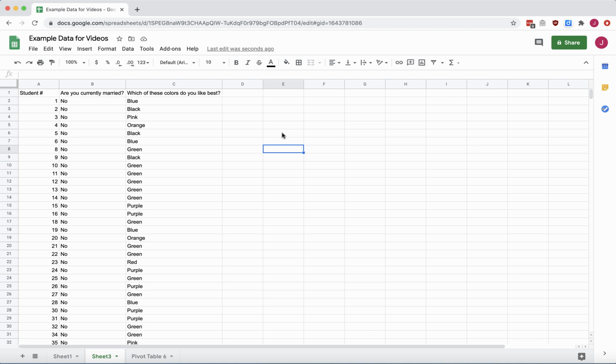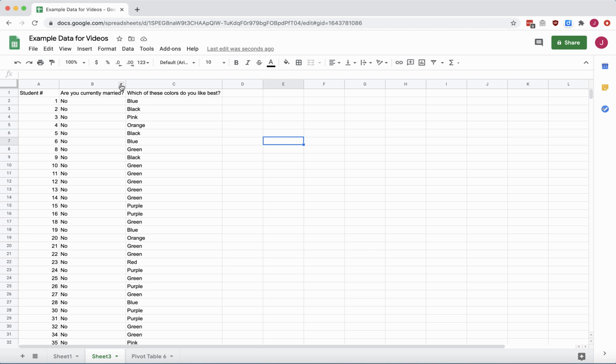So first, we need to decide what's going to be our rows and columns. I notice that there's a lot of colors here, so I think I'll choose the colors to be the rows of my contingency table. So what colors do I have? I could list them just by looking down the spreadsheet and seeing what colors I see, or I could sort the data. The way that I'll do that is I'm going to sort by the other variable first, and then the variable I'm interested in second.